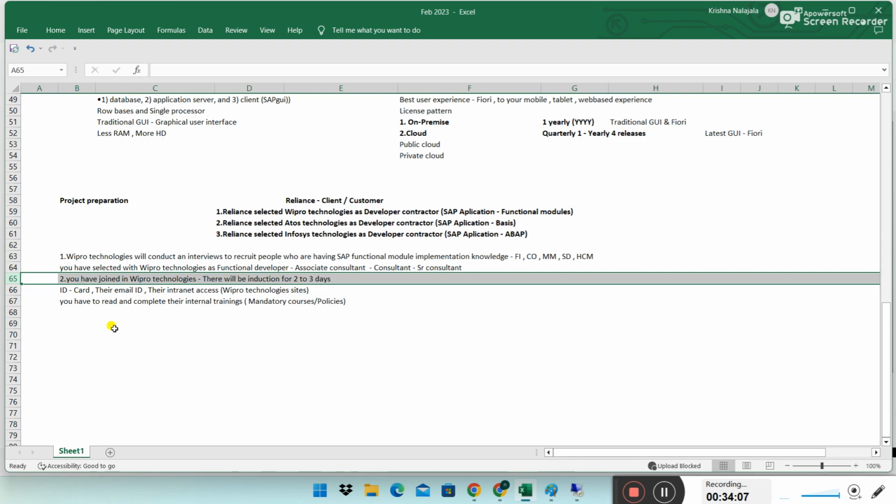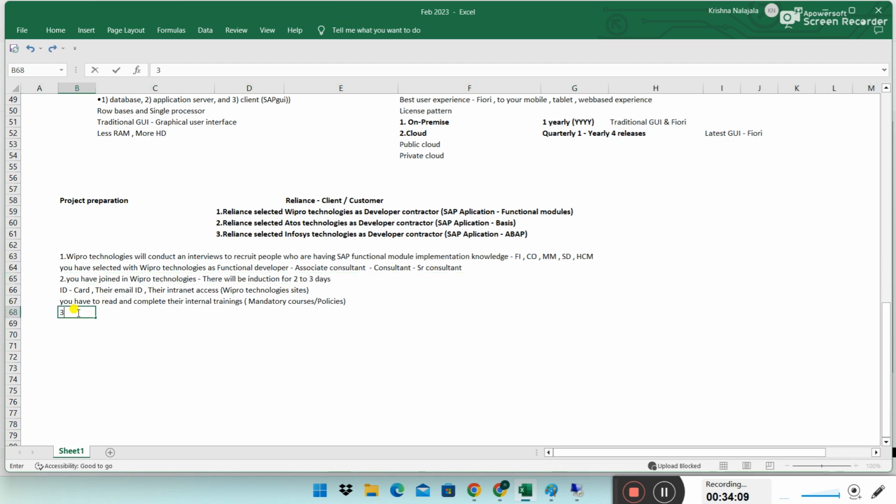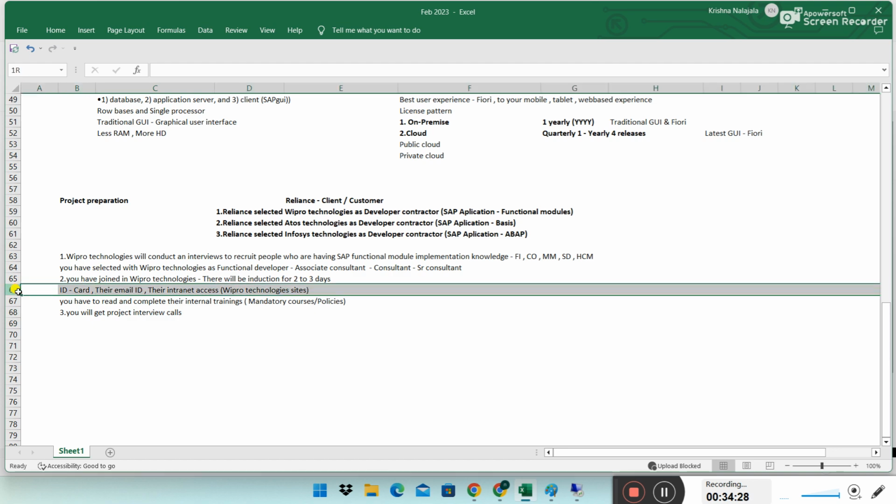Then slowly, the third step: you were selected for your core knowledge, functional FICO, right? Then you will get project interview calls. In the intranet you have to update your resume, your skills, everything, and they'll tell you where to update it.